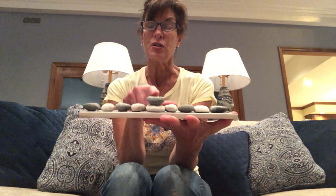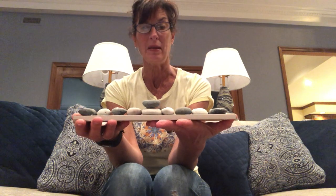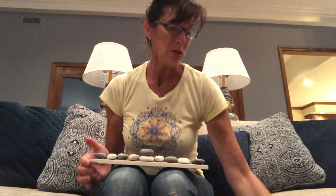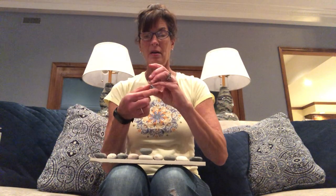For the shamash I used two stones because that has to be the tallest. Once you have your menorah put together like this, you can do a couple of different things. You can use regular Hanukkah candles like that, and then I took some hex nuts that I had around and I can glue those on, and then put the shamash like that and put all of my candles like that.